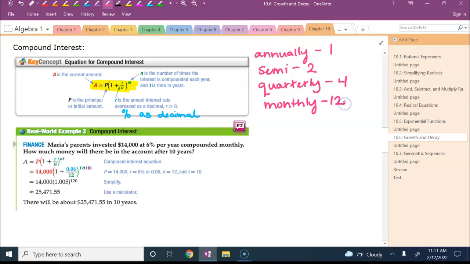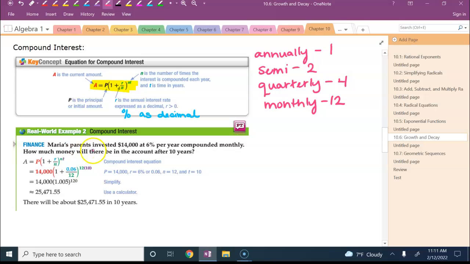So those are just some phrases that you might see within the problem, and that's just telling you how many time periods that they're doing this at. So how many times a year are they compounding your interest? And then T again is time in years. So for how many years did this happen? So if they do like a quarterly compound, that means that every year that the money sat in the account, it was compounded 4 times. And then that money is just building onto itself.